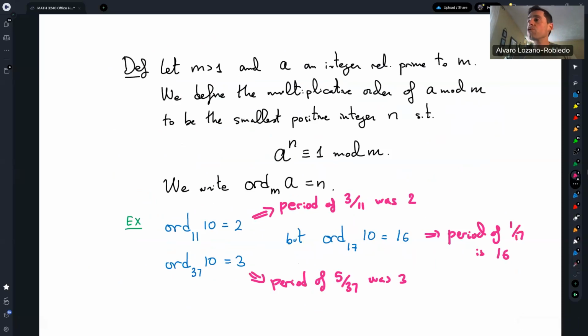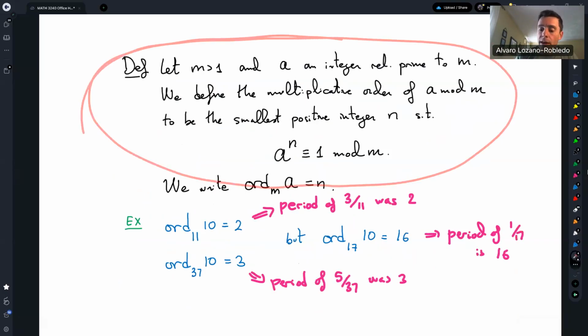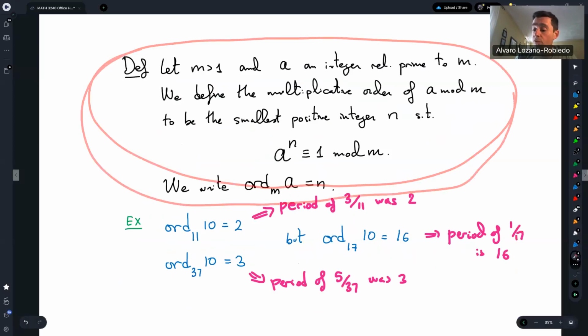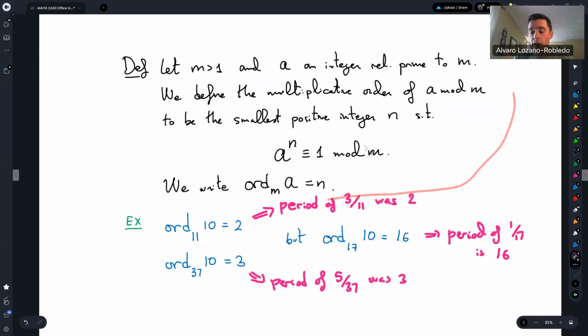The decimal expansions will be brought back in section 8.9.2 in a lot more detail. But what we're going to do for now is talk about this definition and figure out how to compute that number and what properties it satisfies. That's what we're going to start doing in section 8.1. So we'll continue there.